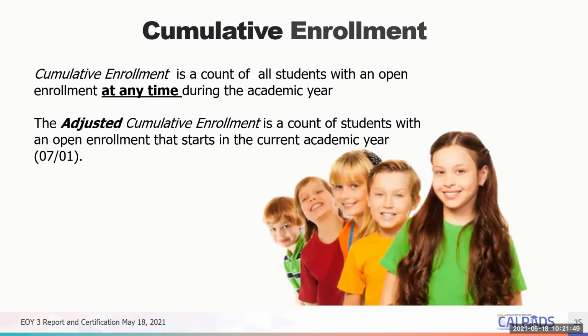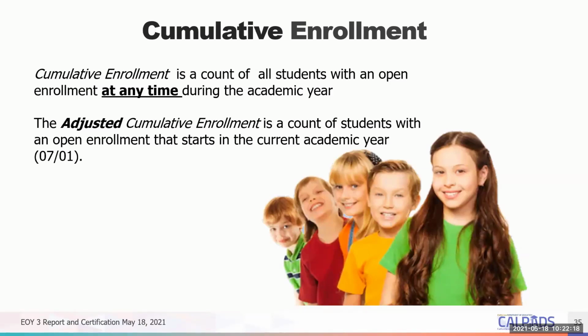Now, if you want to see the students that were just enrolled in the academic year, again, it's not a summer school graduate, it's not a carryover enrollment, you can use the report and filter for the adjusted cumulative enrollment. And that's just a count of those students from 7/1 to June 30th, right?